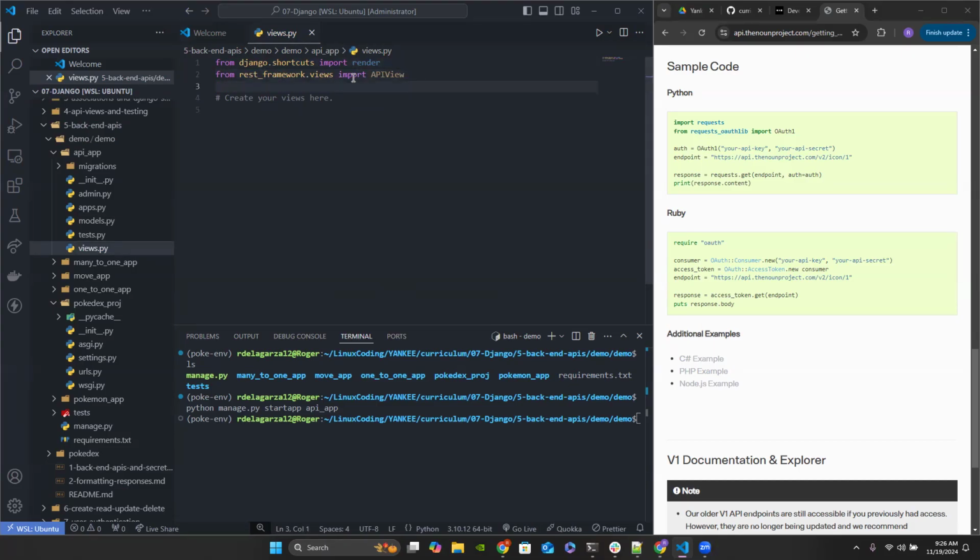So from rest_framework.response, I believe it's where it's from, import Response, right? So for sure, I need the API view. I do need the Response. That's just what's going to allow me to create the skeleton of at least creating the class and being able to send something back. And I think that's all we need as of now, and we'll talk about the rest of it later.